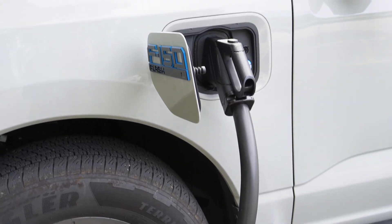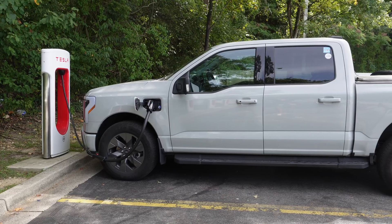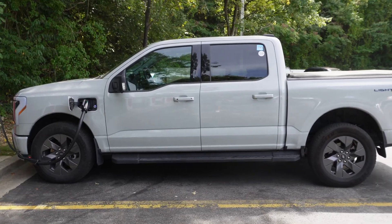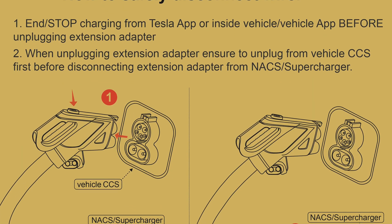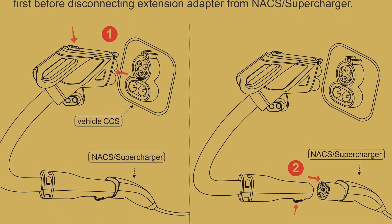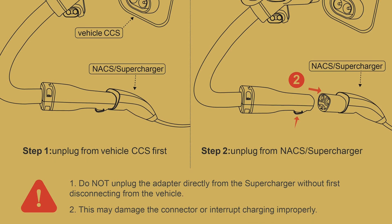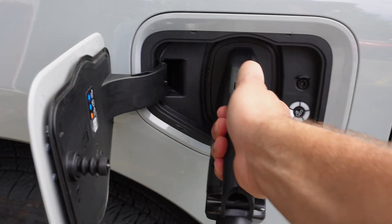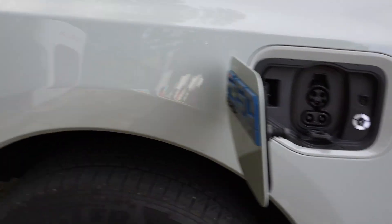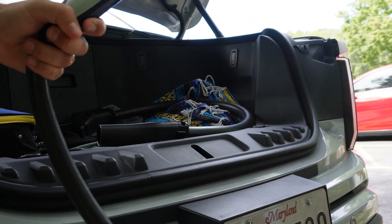If you have a big car and try to park next to these chargers, you really don't have to block other people's spots. When you're done charging, Hancho is very specific about safety: make sure charging has been stopped in the app before disconnecting, since there's a lot of voltage going through the extension cable. Once you confirm it's stopped and no electricity is running through the cable, you can unhook from your car's charge port and then from the Tesla supercharger cable.